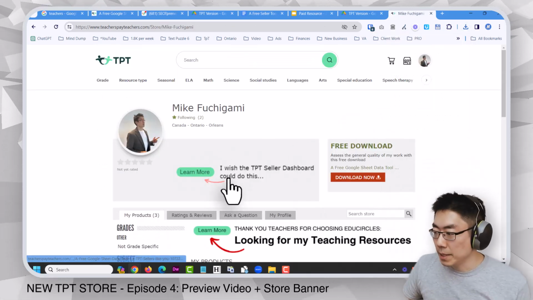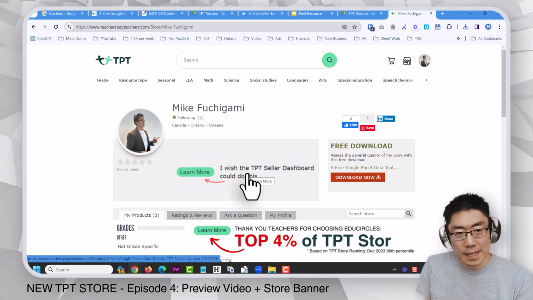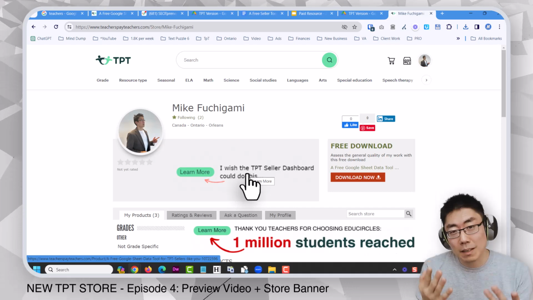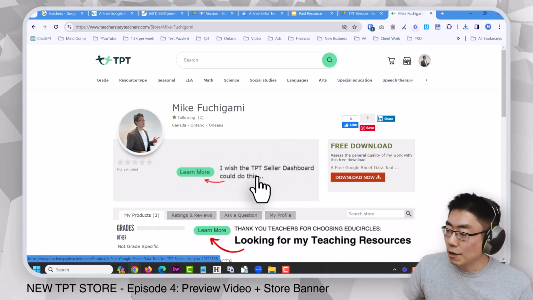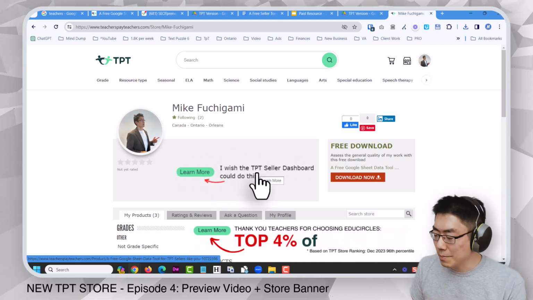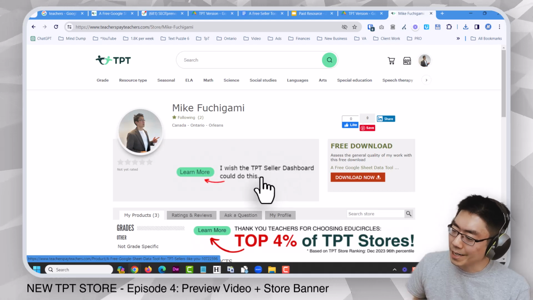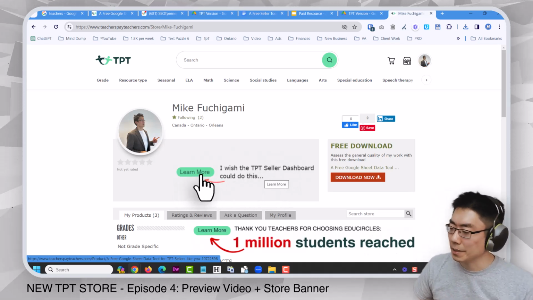I added an image up here. I don't love it. It's good enough for right now. Kind of trying to make it fit like it's the rest of TPT. My ideal customer avatar are brand new TPT sellers. If you're a brand new TPT seller, you'll realize you can put a quote here, but you won't know how you put the images. And so this will be like, wait, what? How did they put a quote here and a button? How do I do that? So I think I'll make some content around that.